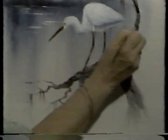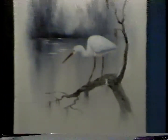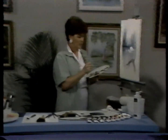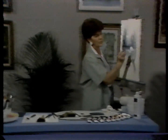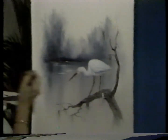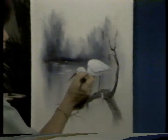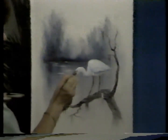And you could spend a lot of time working on this, and I hope you've gotten an idea of how to use patterns. Maybe I'll spend a little time on detail of some structure of some feathers with just some little white, little movements of feather strokes, little highlight on his back, building up to the pure white. Now I'm just using a little basic, a little bright up on his wing back, on the top of his head. Stretch that contrast. Thank you for joining me, and I hope you do try this one.